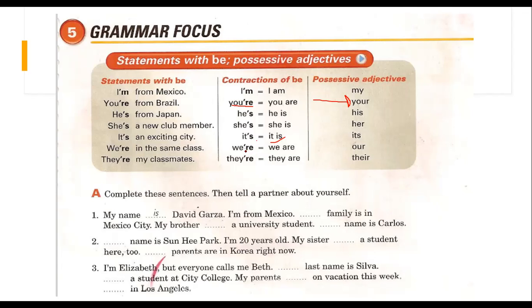And this one we say where, you know, we're. Here we say it like hour. Same pronunciation. Okay, our, same pronunciation as hour. And this one, they're, we say they're, or there. It doesn't really matter. When we speak it doesn't matter much. But this is the same. We say they're. And this one is their, and it's said the same as there. Okay. It's the same pronunciation over there. So we say there.